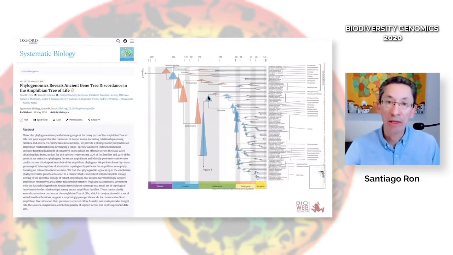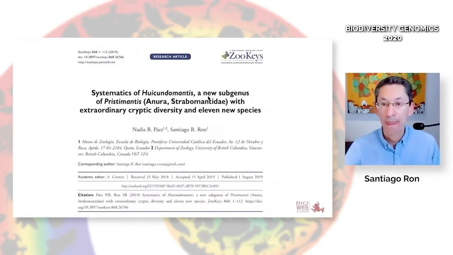We are also collaborating with foreign scientists from all over the world. And as an example, you can see this publication that just came out recently in Systematic Biology, where we use phylogenomic DNA sequences to present an amphibian tree of life. This collaboration was based, in part, on genome samples obtained from our bank.